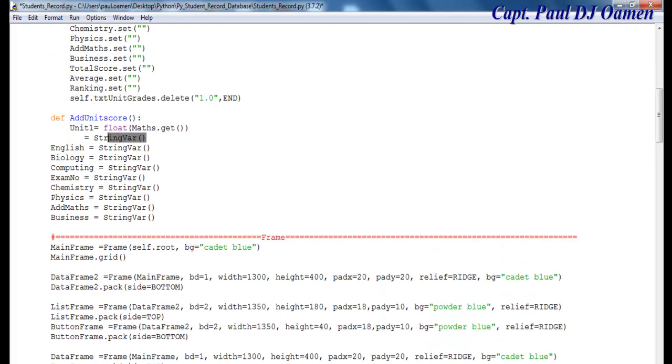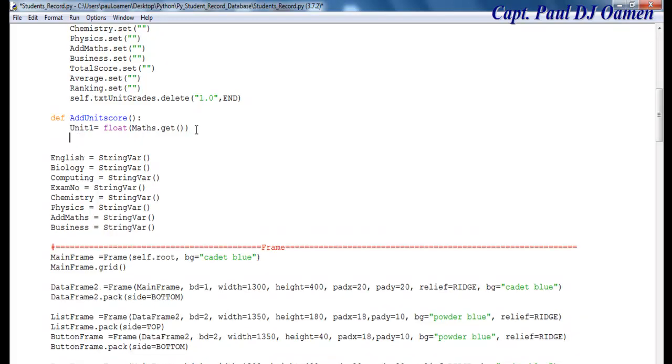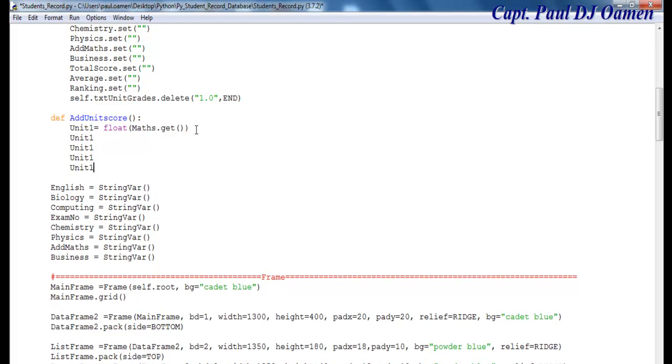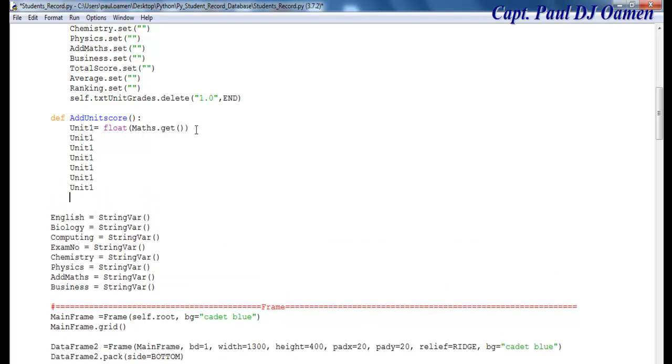The next one is going to be unit 2. Unit number 2, 3, 4, 5, 6, 7, 8. So this will be unit 2.